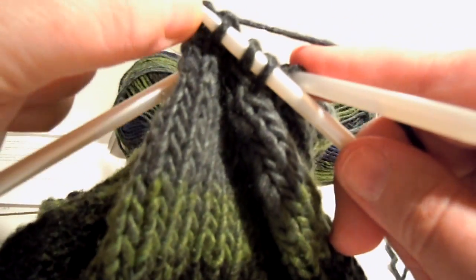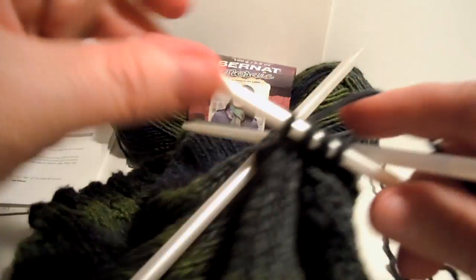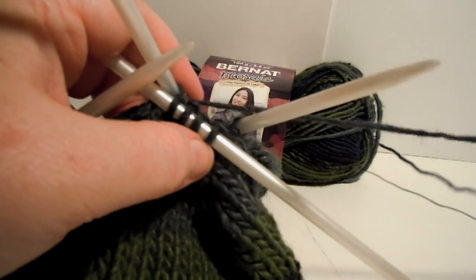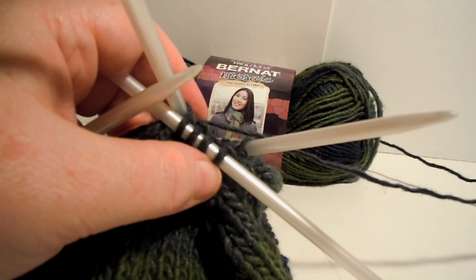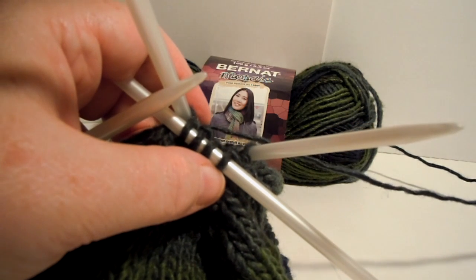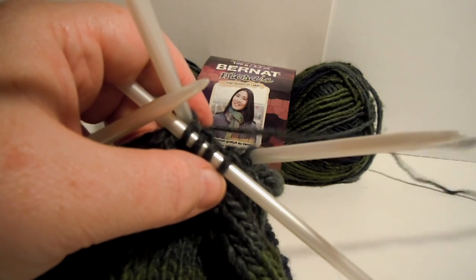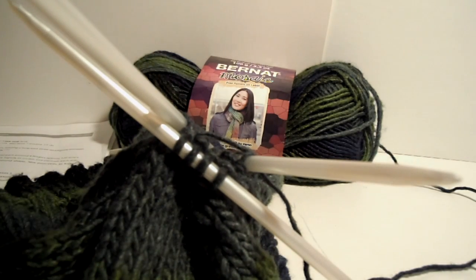Yay! Can't believe it. We're done. Woohoo! So now all we do is break the yarn and leave a long end. I wonder if I need to leave a long end. I don't need a long end. All I'm going to have to do is pull it through those few stitches. I'm not going to leave it too long. I'll leave it just long enough.